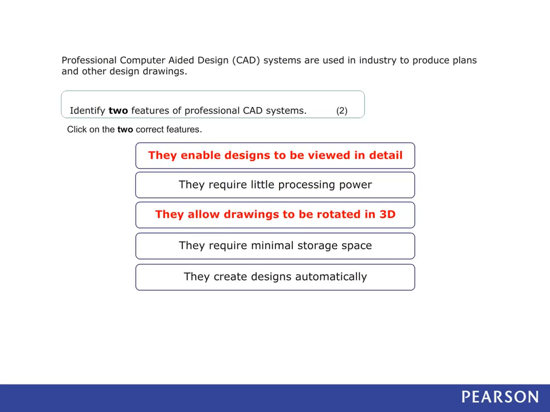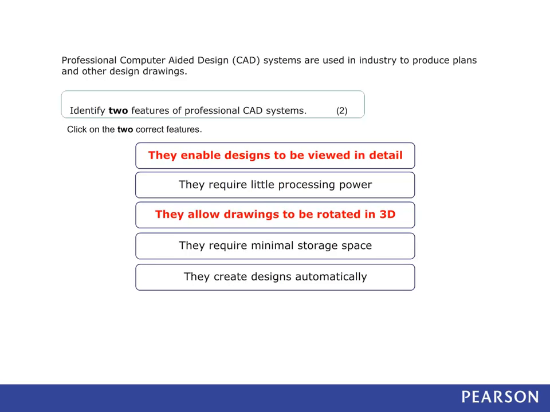There were some learners that were not able to identify features of a CAD system and lost marks, as the response demonstrated a lack of knowledge of the applications of technology systems and technical requirements of a CAD system. A common mistake here was, they create designs automatically. While some processes or tasks may be automated, such as rescaling, etc., the creation of the design itself would still be performed by the user.